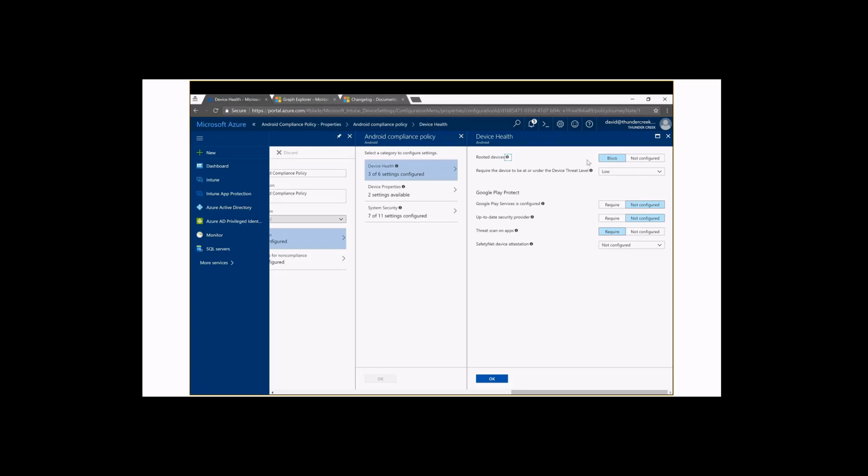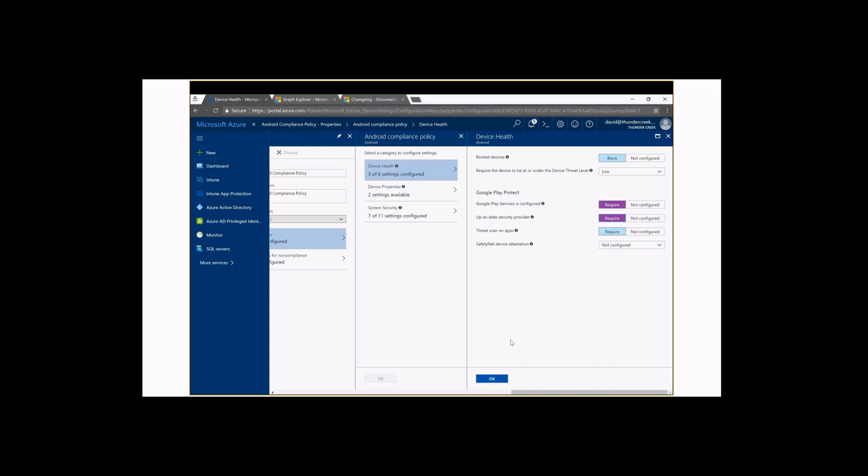I can set the property for rooted devices to block, and maybe I can require that Google Play Protect is configured and it has an up-to-date security provider. And maybe I require that a threat scan be run.